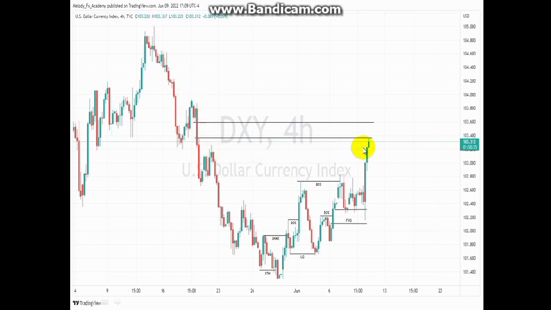So obviously I was expecting price to reach for that fair value gap and maybe probably reach for this old high. But the fair value gap was my initial target, and I had lined this out before this whole move. I didn't do these annotations today, I did them on ground. So I was expecting the dollar to reach for this fair value gap.